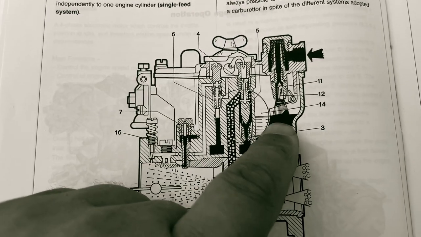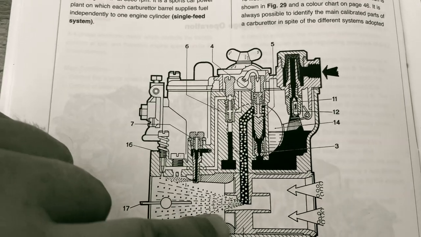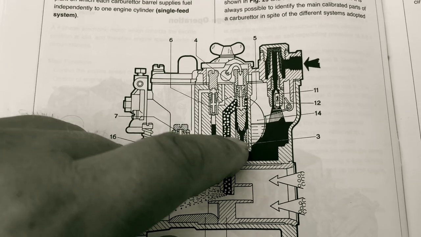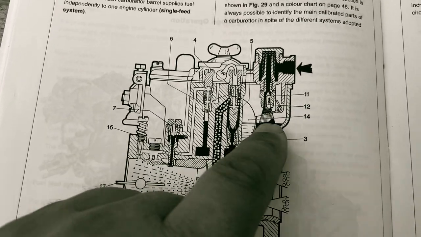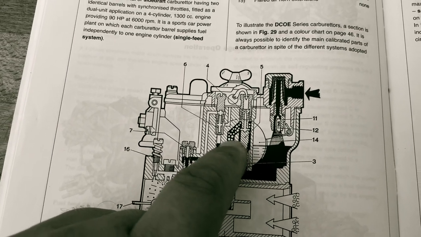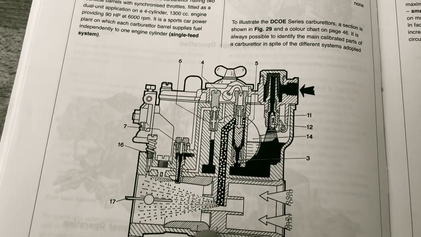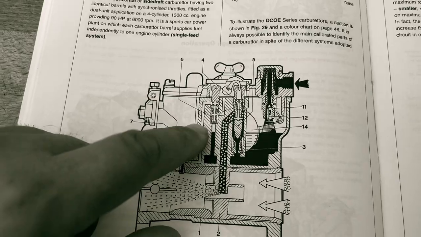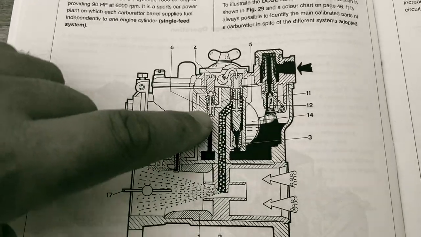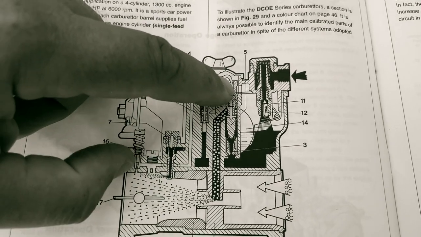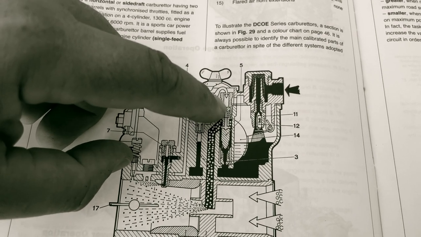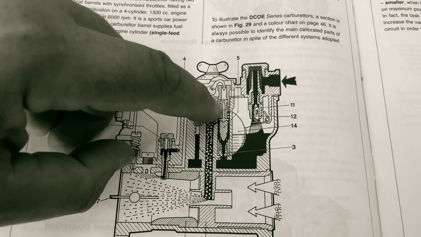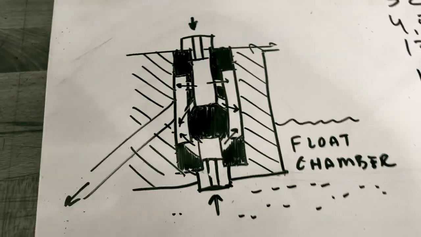You can see the emulsified petrol here with air bubbles from the emulsion tube. At the base of the emulsion tube we have the main jet. It sucks up fuel from this vacuum here. It sucks it up to a higher level than what is in the float chamber. This is petrol in the float chamber. When there's no suction here, the float chamber will let petrol up into the emulsion tube to this level. Once we go to wide open throttle and we suck here, we get this special annoying feeling like sucking on a straw of soda pop because on the top end of the emulsion tube there's a controlled leakage. It sucks in air and lets the air into the chamber around the emulsion tube out through different holes. I made a little drawing over here. You can actually see the emulsion tube in black here.